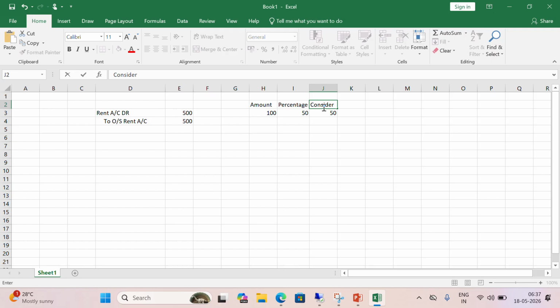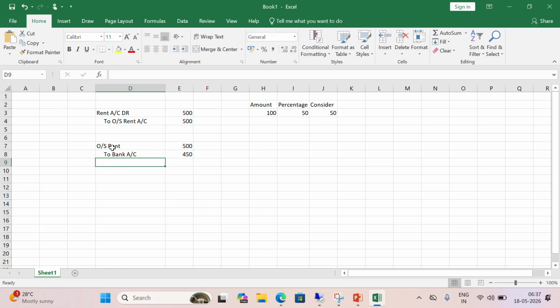Okay, suppose let's say you are making payment 50 rupees lower than whatever the actual payment we need to make. So now tell me the outstanding rent. The outstanding rent will be 500. Okay, how much are you actually making payment? Let's say 450.